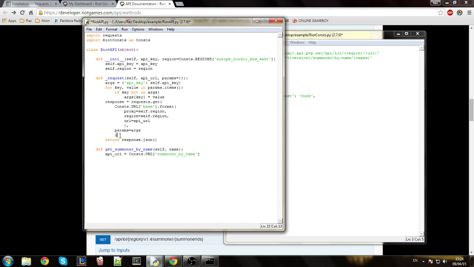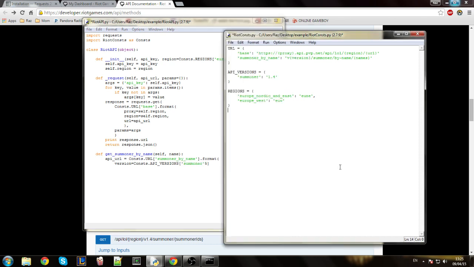And actually, just so it will be easier for you, let's print here the response.url. So you will see response. Yeah, I always think that I write it not correct. Okay. Dot format, and then we will format something for you. Version, which is this thing right here. Alright, it equals consts dot API versions at summoner, right? Yeah, at summoner, which is 1.4 as a string.